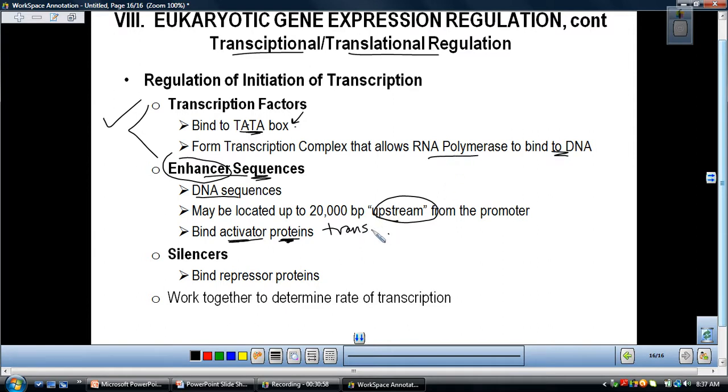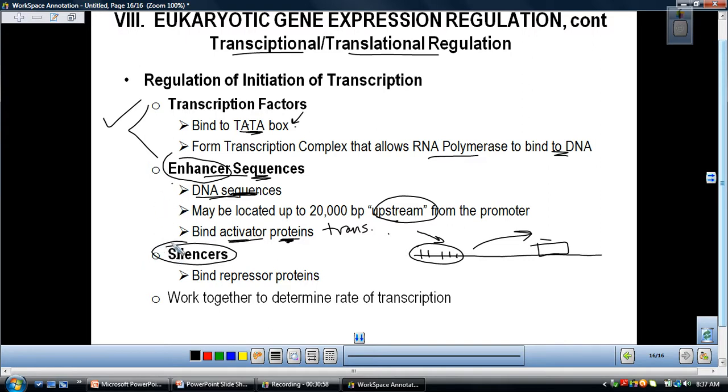So we've discovered that in addition to the TATA box, which helps the transcription factors bind, there are certain DNA sequences along the gene. So you look at the gene, and there are sequences upstream of the promoter. So here's the promoter down here. Well, these sequences increase the likelihood that these transcription factors attach, and so that just is another way of increasing the rate of transcription. Okay, we also discovered that in addition to enhancers, we have silencers.